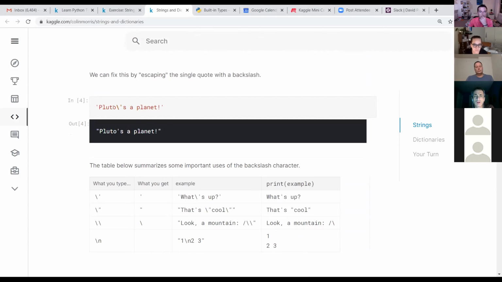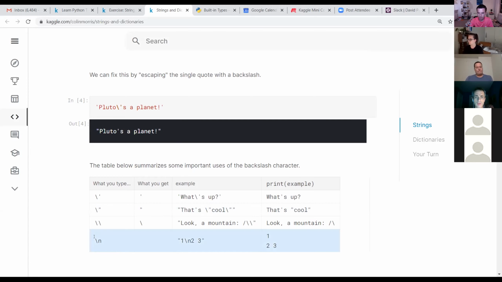So there is a very handy special character, backslash, in Python strings that lets you do many things that would otherwise be difficult. First, it lets you interpret some of the symbols in a special way. Like if you want a string with a new line character or a tab, that's when you would use the backslash.